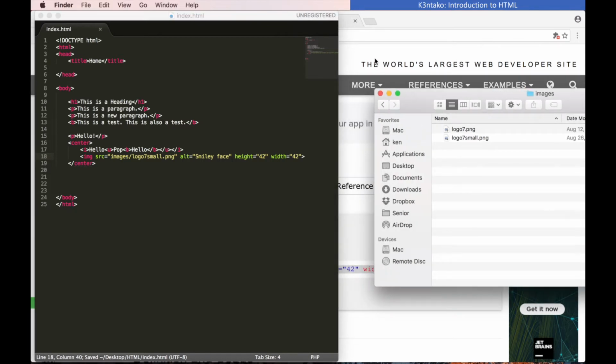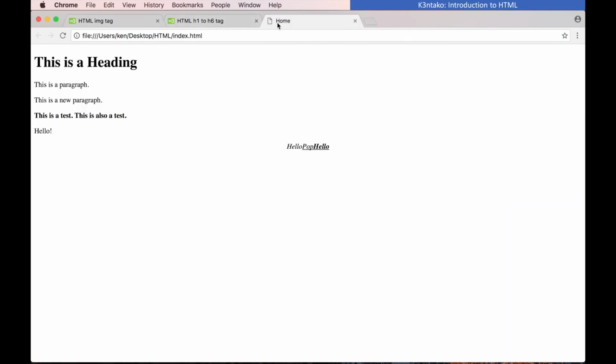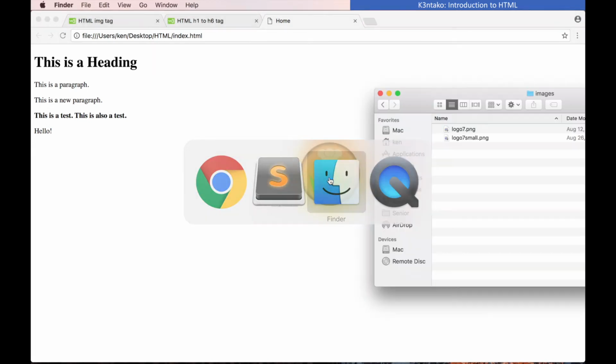This is just a logo I played with when I was making my recipe website. And then alt, that's basically a text that comes up when you hover over it, in case your picture doesn't load. This is important. So let's just call it logo. And then you can define the height and the width, but you also don't have to. So let's do it without defining it right now, and reload the page. And ta-da! It comes up. The size is just the size of the picture itself.